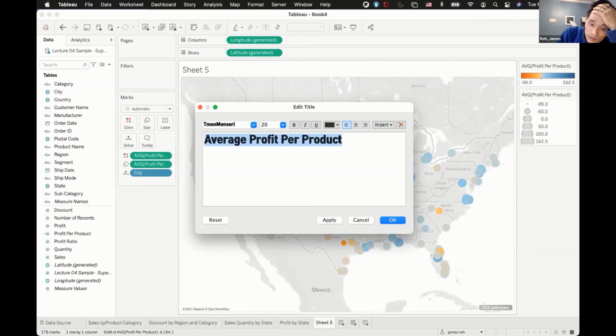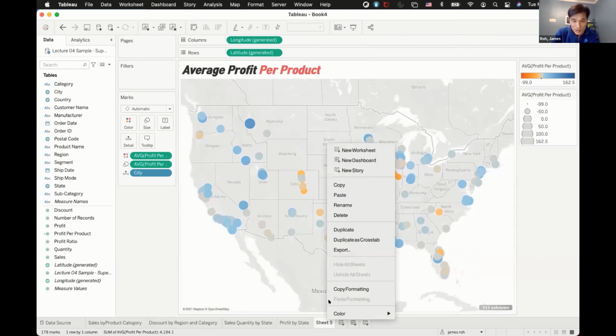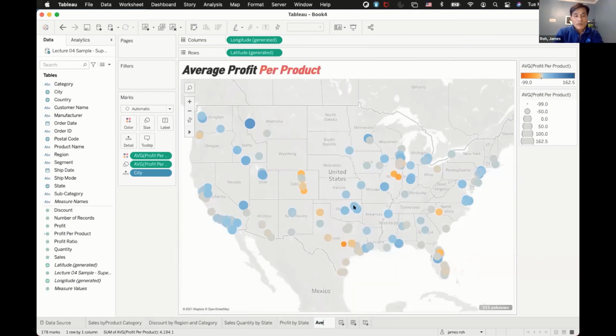And average profit, italicize it. And I want to emphasize that this is per product, okay? So change that. Average profit per product. So that you add it.